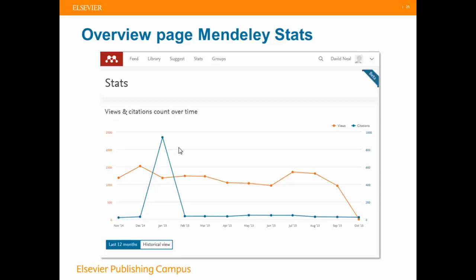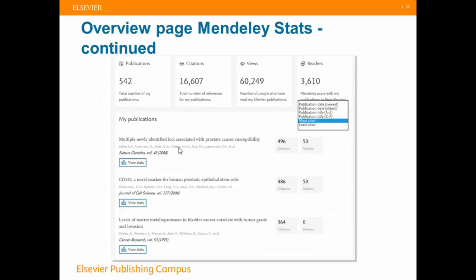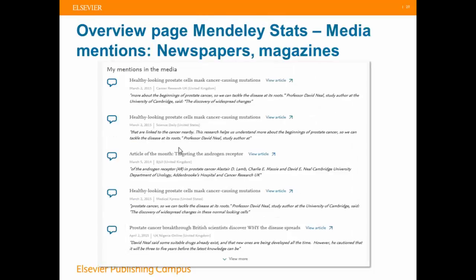Primarily, if you've registered and come up within this platform, you will see a direct indication of both the citations and the views of your articles over time on a monthly basis. If you scroll down a little bit more, you will see your individual publications and the aggregated data for these publications you've done. And this is an example of a scientist with very many publications, 542, and I can imagine that if you start, you will have a relatively low number there, but you will see it building up over time, all the time.